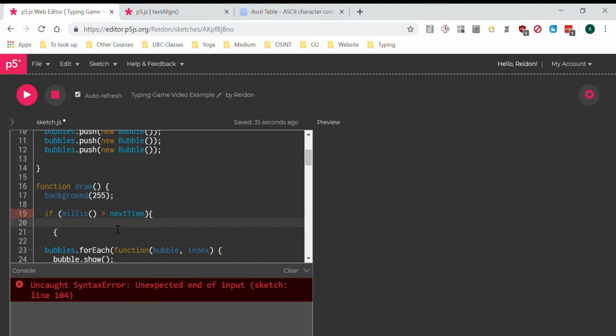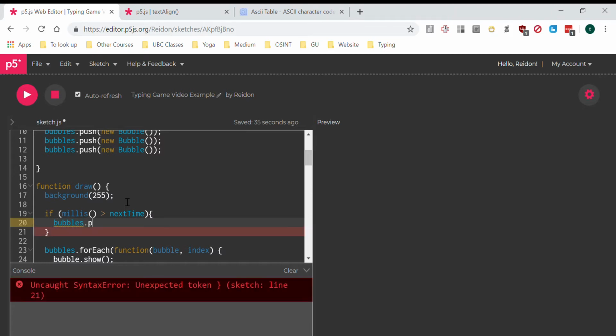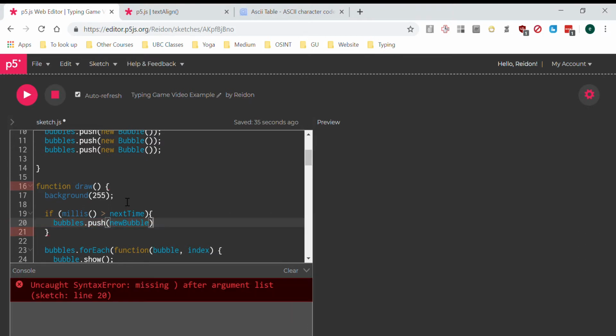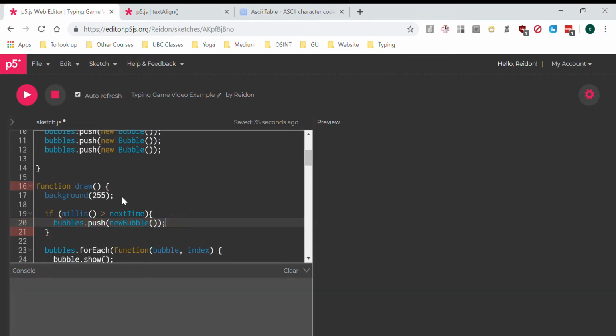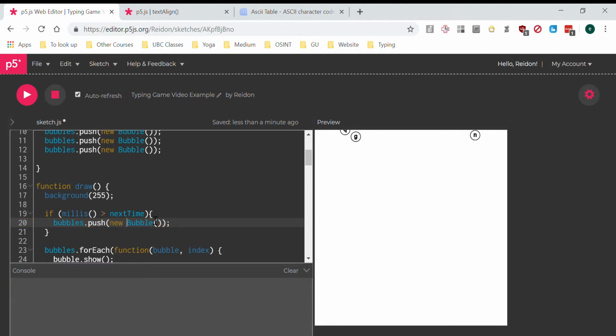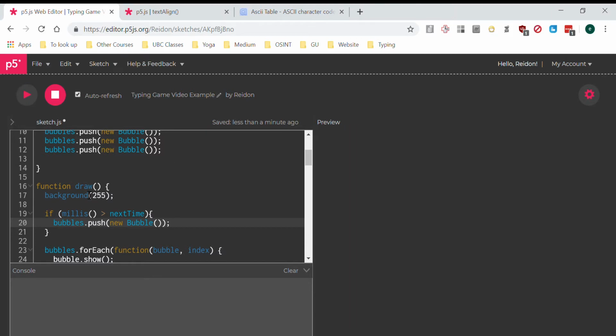Then we can say that we have bubbles dot push new bubble, right? New bubble is not defined. No, of course new bubble is not defined. So, okay, that's kind of fun because I didn't reset next time, so we just got a whole bunch of bubbles spawning there.